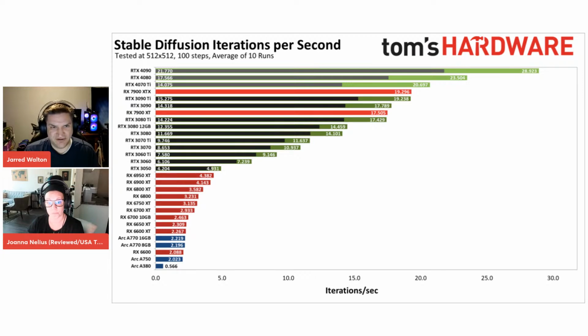AMD's 7900 cards, actually all the AMD cards, were tested on a different project called Stable Diffusion Shark, I think. It's from nod.ai. It was one of the few that I could get running on Windows. Previously, I did some testing of AMD's 6000 series under Linux. I'll show a slide on that in a moment, using the web UI version, but that didn't seem to be as optimized. But you'll notice there's this huge gap between the 7000 and the 6000 AMD cards.